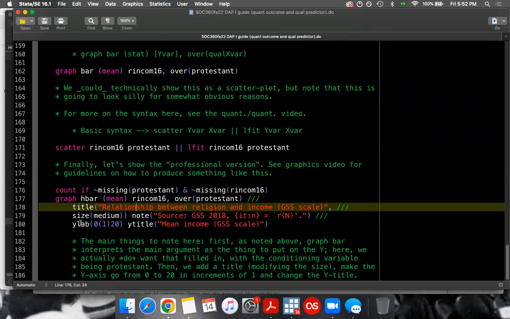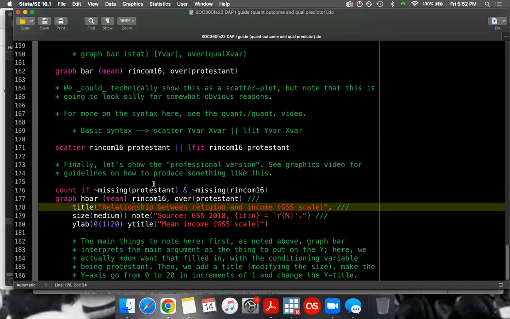So we're basically going to have Stata tick the Y axis a little more frequently than it would by default. And then we're going to add a Y title as well. So this is all pretty straightforward. I'll walk through the exact grammar here, but you can basically imitate this and it'll be helpful. Finally, the last thing to note, I promised I would explain this bit here.